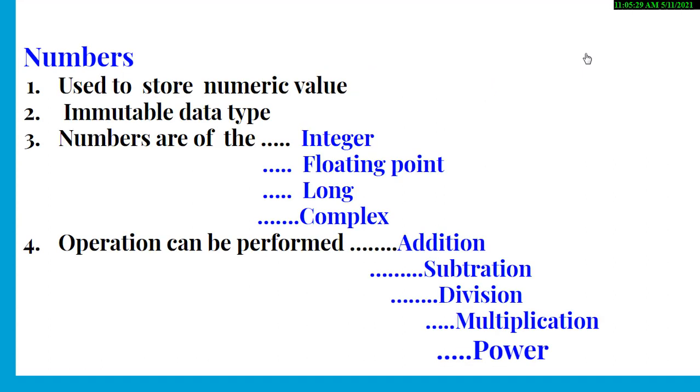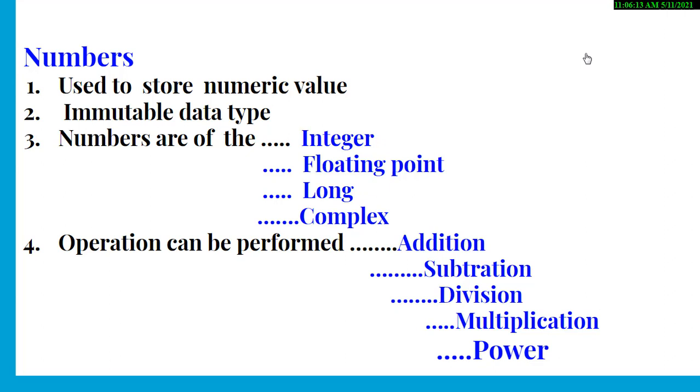Now, the word numbers itself indicates that they take up all the values which are numerical. When we say numerical values, what comes to mind is numbers starting from 0, 1, 2, 3, 4, all those numbers that form the integers. Floating point means decimal numbers such as 2.5, 4.5, 10.2, and so on. Next is long, which means a long series of numbers. Suppose you have x equal to 7, 8, 6, 5, 4, 3, 2, 1, like that. It is a complete long one, which is represented as long.